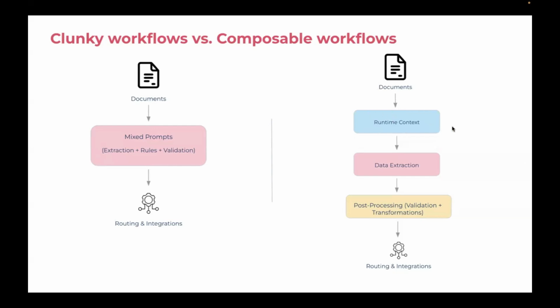So what is the context that we're looking to send to the prompts? This can facilitate runtime context, and then we send it to the prompts, where the prompt specifically and only focuses on the data extraction logic from the documents. And once you get the data out, you can send it to a post-processing system that validates and makes any transformations necessary to the data before routing it to downstream operations.